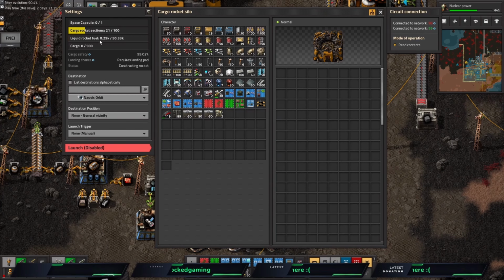Because we're guaranteed to need one on here. We're going to need at least one wherever our destination is. And we're obviously going to have to make more eventually, but it'll be fine. Okay.